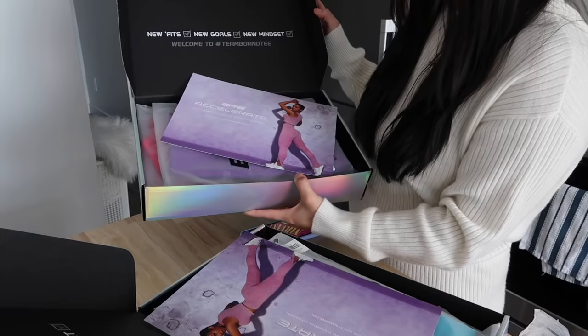The next package is from Bow and T — I bought some activewear pieces. I am filming another video which is going to be a week of workouts and what I eat in a day. I think I'm going to include the haul in that video, showing off all the items while wearing them each day of the week. I believe it's called the Overload Collection and it's launching on the 21st, so definitely check it out. I'll have their link down below and I will be wearing one today.